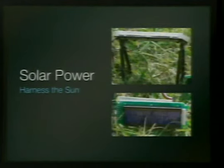Solar panel. That solar panel is like $10. It's like this big. And it's pretty much a 9-volt battery. So here it is, sitting in my yard, running an LCD with a little bare bones Arduino there, or Freeduino, down in the corner.